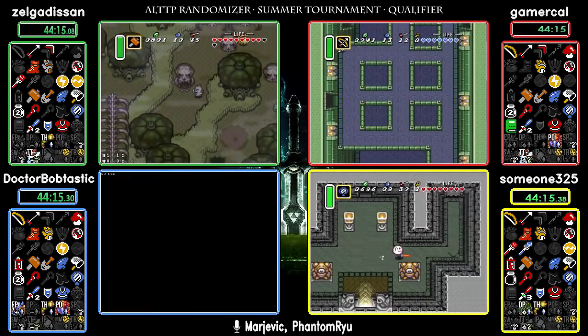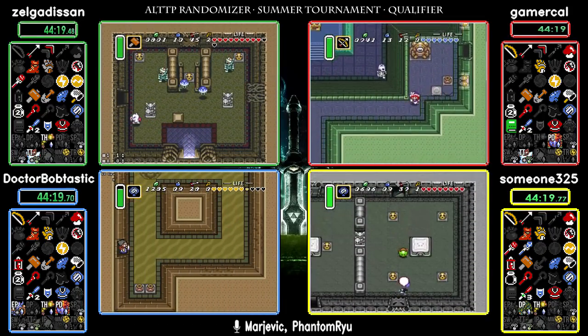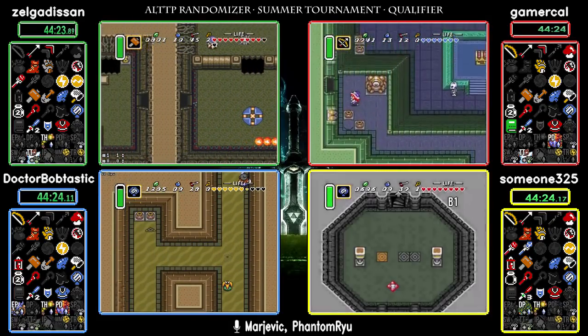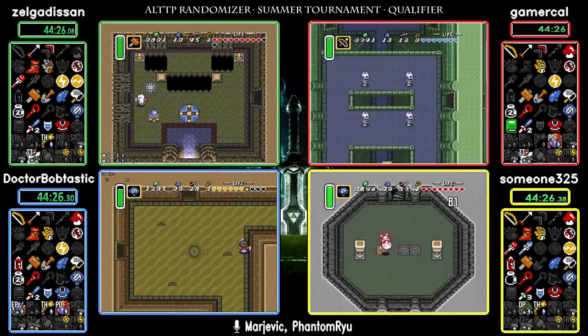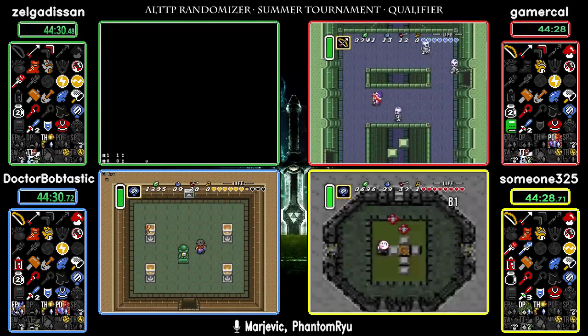Well, Bob's going to be able to do a desert here, and that will give him the ice rod. It will, and he will have 4 crystals. He'll just need to head to King's Tomb, and he'll be able to complete the dungeon that he just dipped into, Turtle Rock.